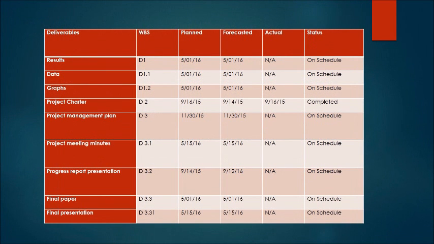For our deliverables, after completing the project charter, we're now working on the project management plan, which is all of the plans and paths that we will take until we get to the final presentation in May. It also includes the progress report presentation. For the final paper, we have to come up with results that prove GAGD is a better oil recovery process than CGI. These results will be based on graphs and data which we are in the process of gathering.